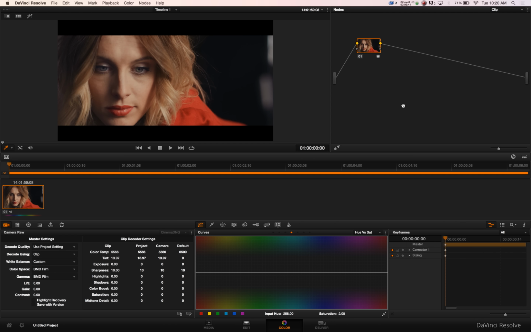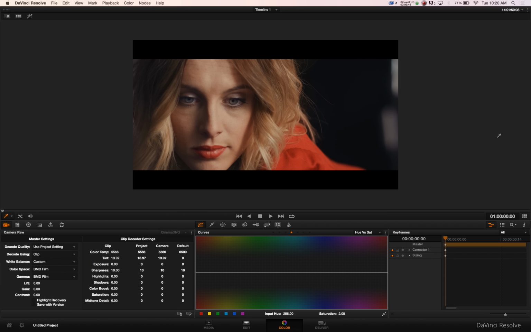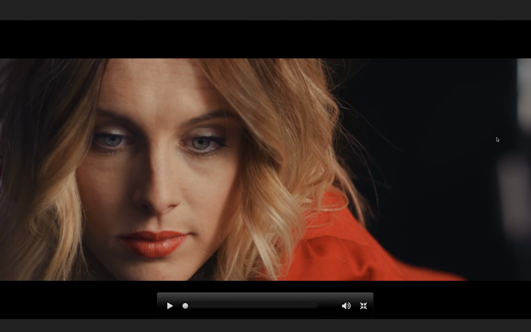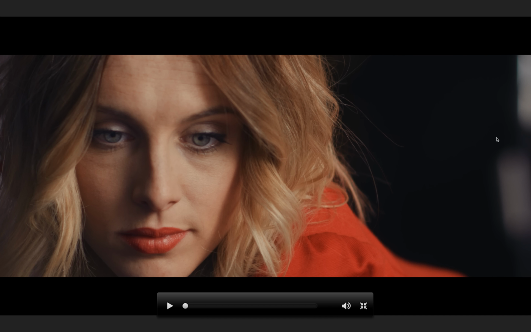If you're in DaVinci right now and you want to see a big image instead of seeing it just in this corner, you can click over here on the right and you'll get a little bit of a larger image, but it's not all the way there yet. So if you click Command F on your Mac, you'll get this supersized, extra large, very cinematic, very beautiful shot so far. And you could actually call it a day right here if you wanted, because it is glorious. I mean, look at that.